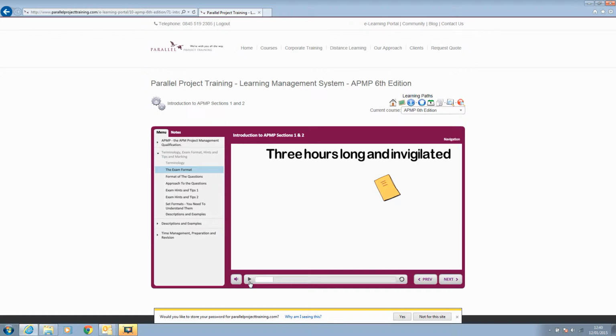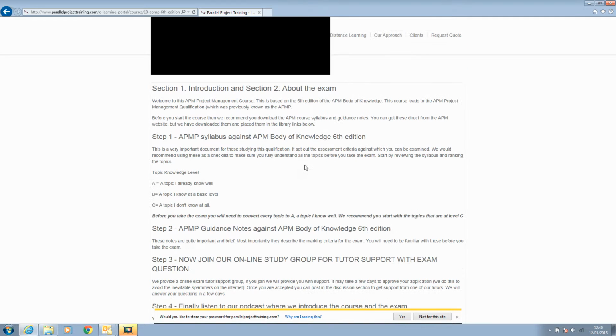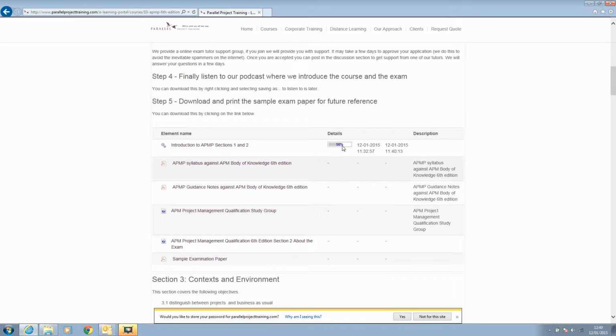So when you finish using the e-learning, you can just go back using the back button, but there'll be no record of what you've completed. The correct way of doing it is actually to click on this course home button here, and that'll take the progress information out of the e-learning and update your progress bar here.